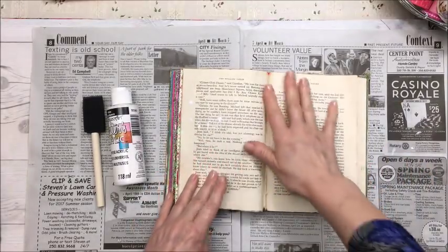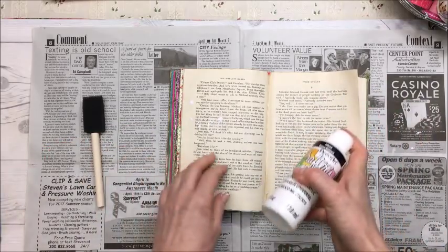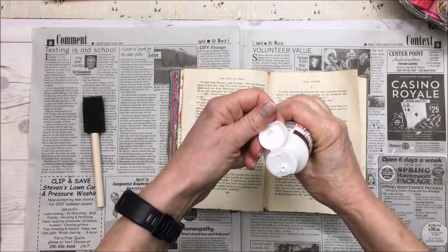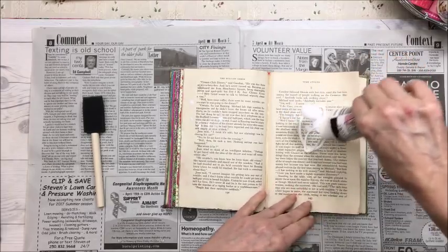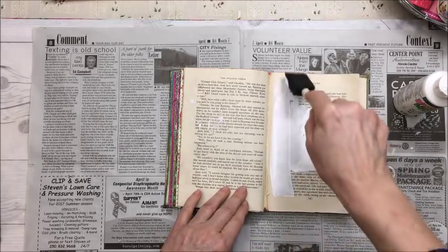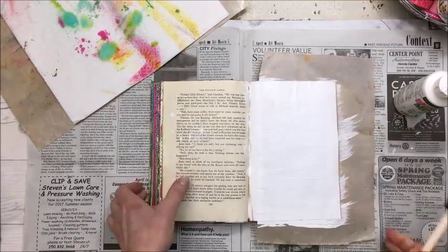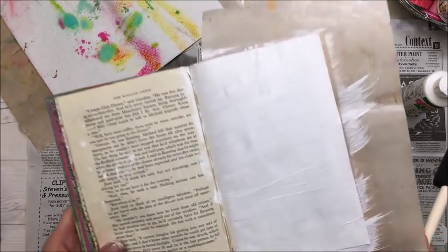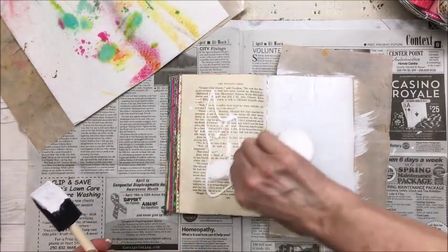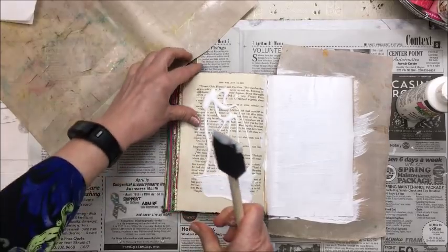I don't have any gesso because I want to prime my page, so I'm just going to use some white paint. I like gesso better because when it dries, it's stiffer and it covers better, but this will do. So I'm just going to squeeze it right on, and use my foam brush. And you can kind of still see through, but that's okay. I think it's kind of cool when you can see some of the writing. Probably by the time I'm finished anyways, I'm not going to be able to see through it anyhow.